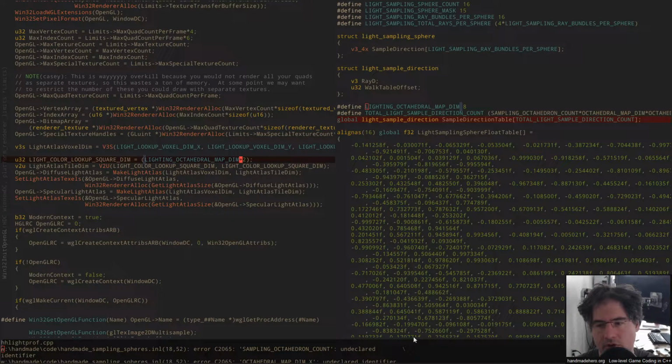And that way now we'll know that value is driven off a single value that's defined when we do our pre-computation, and everything else has to obey it. Right? So that's fine. And then we know how many of these we're going to have. We're going to have 64 rays total, right? Because it's 8x8. So we cast 64 rays per square. Okay, so I think that's what we want to do.